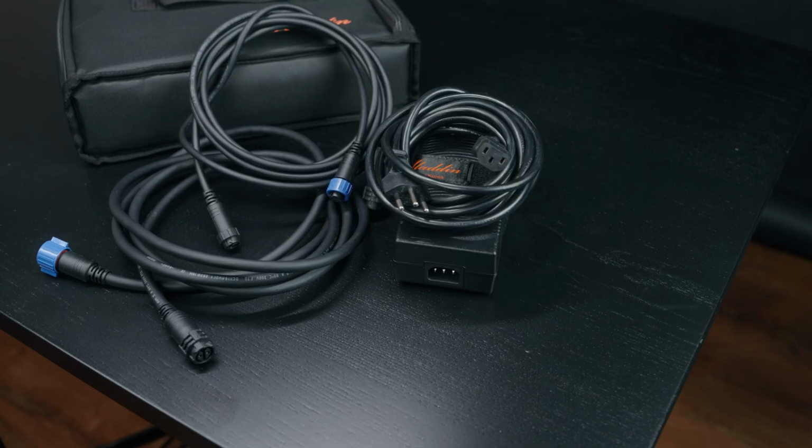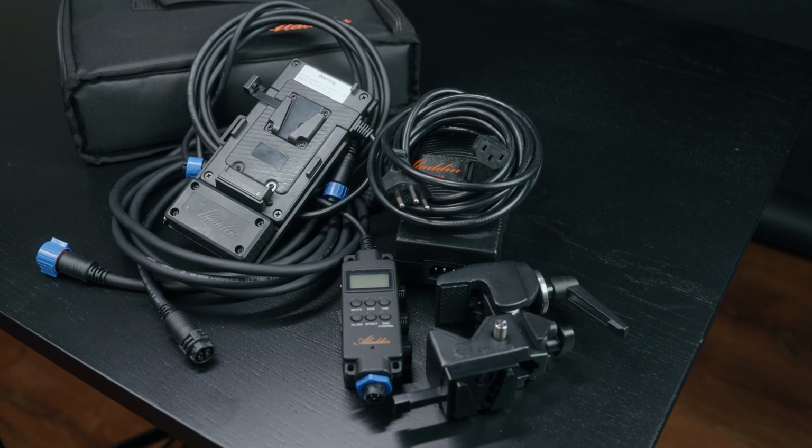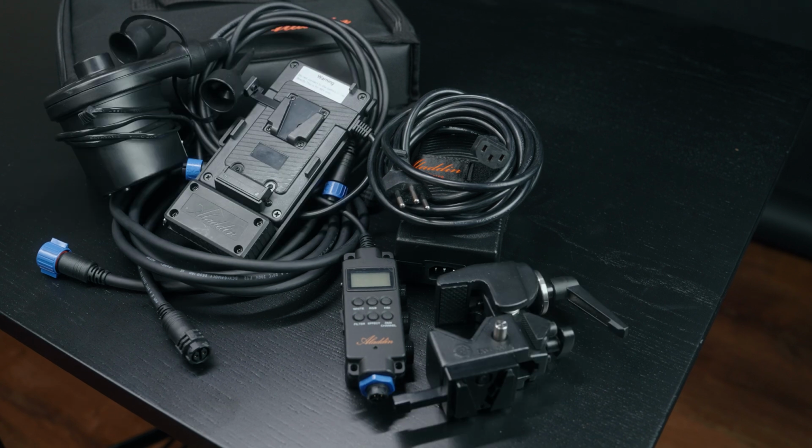Finally, there's this pouch that contains all the cables and the AC unit, the controller, a V-mount plate clamp and a corresponding V-mount plate, and finally an electronic pump to inflate the Aladdin MOSAIC tube.